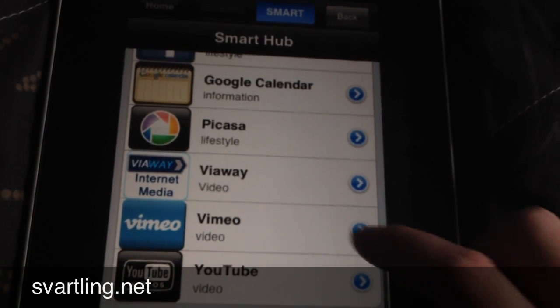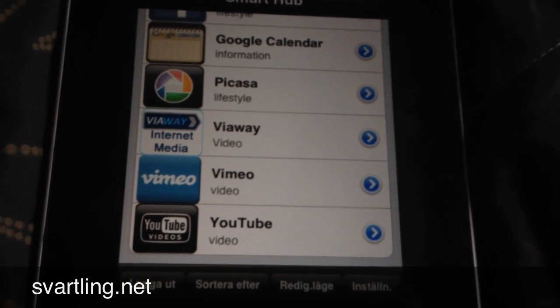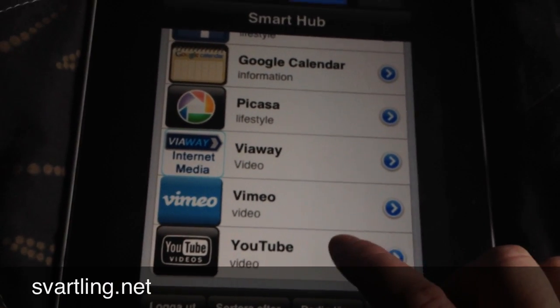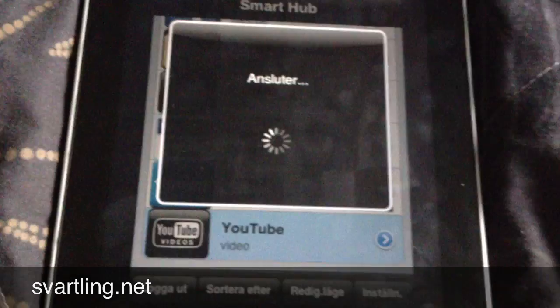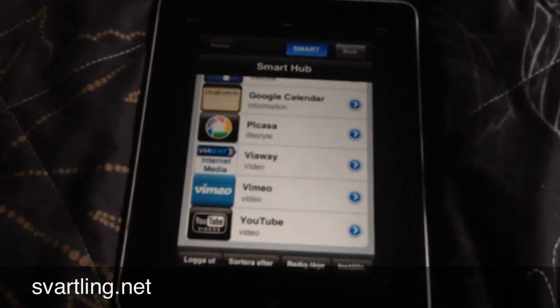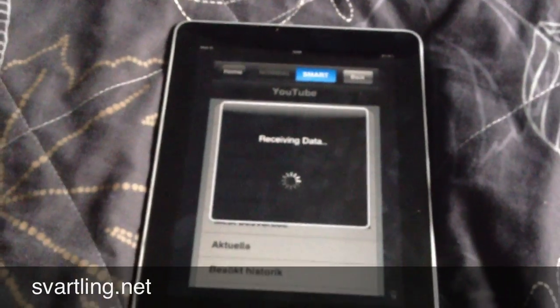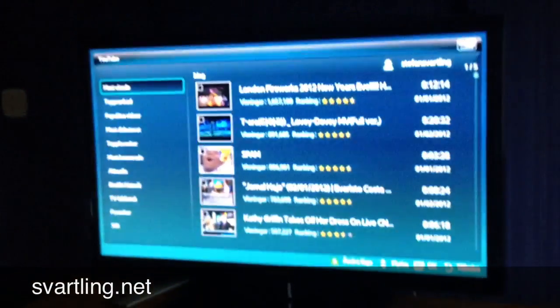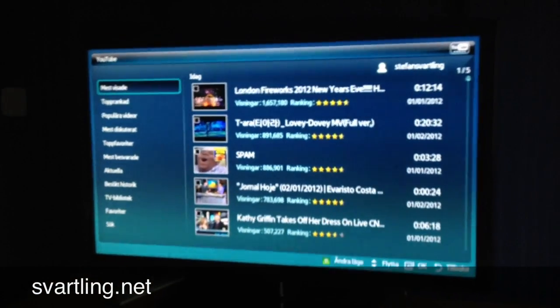I can install many more, but these are the ones I have installed from now. But we choose YouTube. Like that. As you can see, YouTube starts on the TV.